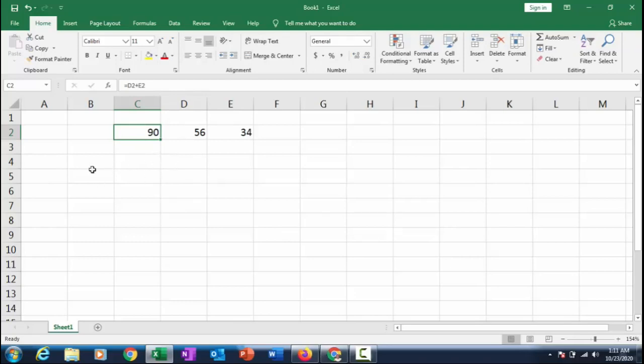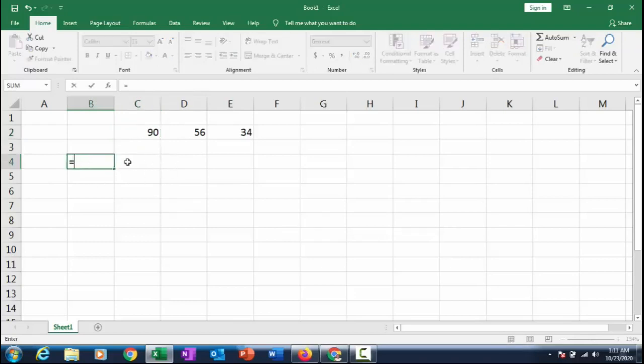Let's try some other examples. Let's try equals, parenthesis 5 plus 6, parenthesis, times, asterisk, 9, then press enter, and you'll have that answer.